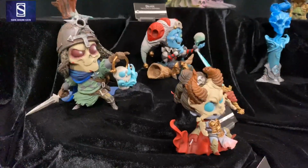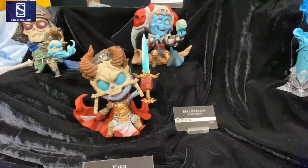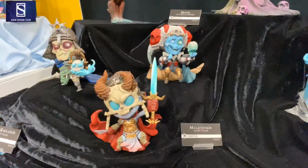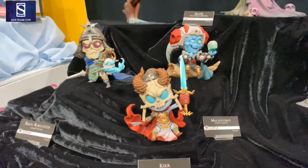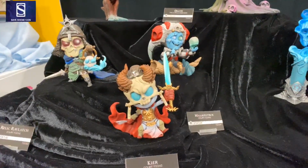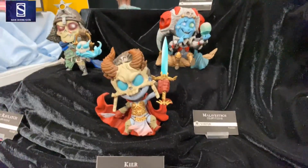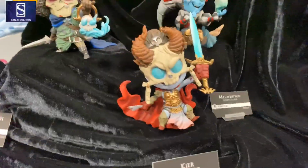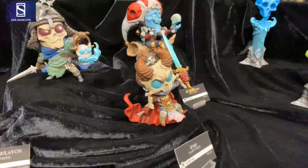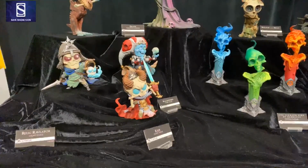But understandable. These represent valiant heroes and whimsical odd characters in a very charming and unique style that is true to who they are in the underworld. We do see Malavastros, who is the court chronicler, the fool, talking perhaps to himself or to a skull. We do see Kier, who is ready for battle with her sword raised. She has what appears to be an angel's feather in her grasp, as indicative of her personal rage against the Celestials, and particularly the angels.